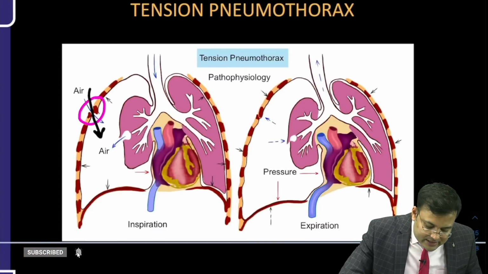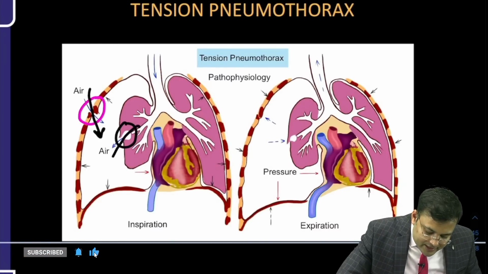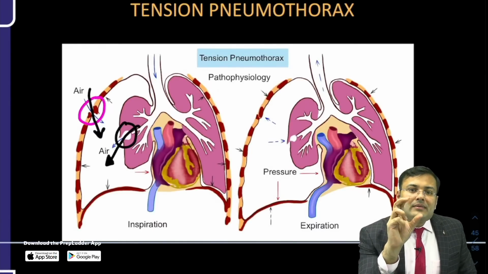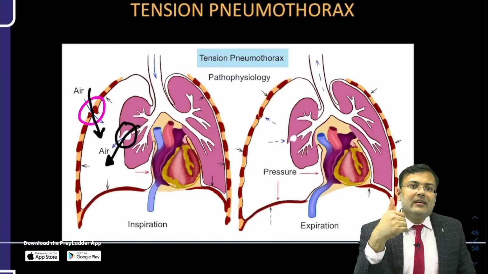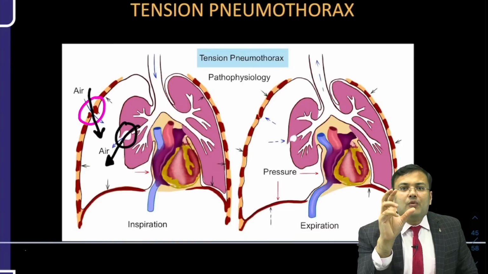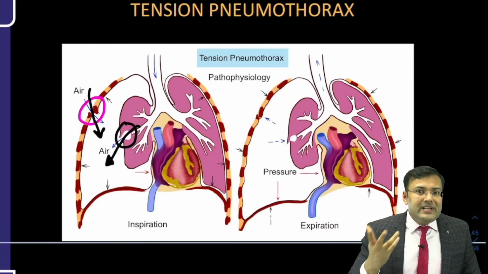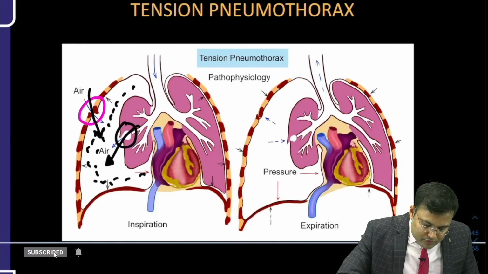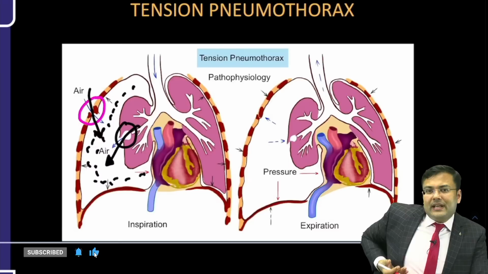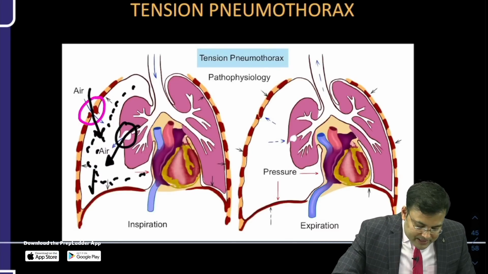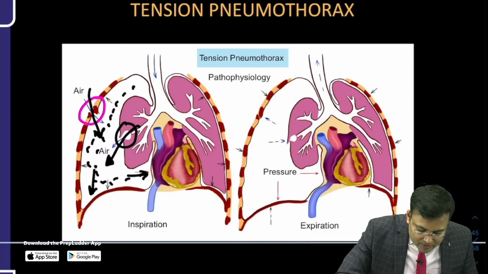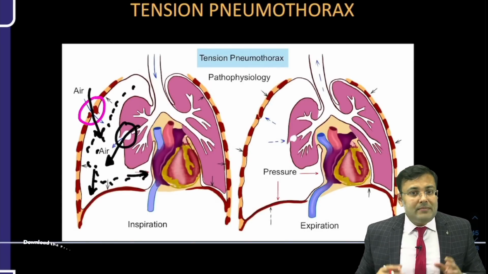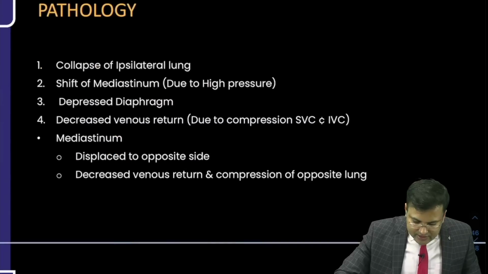Second, whenever there is injury to the lungs, what will happen? Here also, what's the problem? When the lung is expanded, the small tear becomes large during expansion. So there is air leak, and during expiration that large opening becomes small. So air is not able to escape. Ultimately air keeps on collecting in the pleural space and it keeps on collapsing the lung. After that, there will be depression of the diaphragm. After that, it will compress what? The veins, major veins.